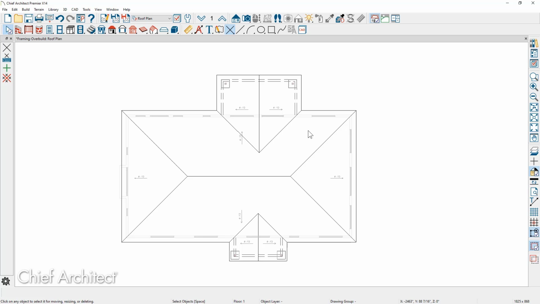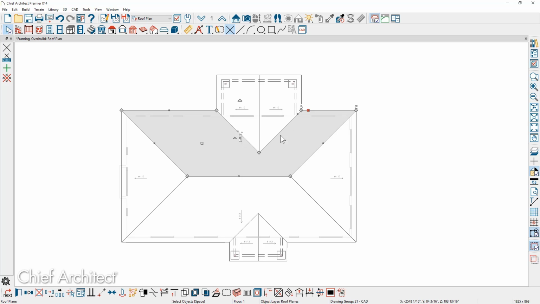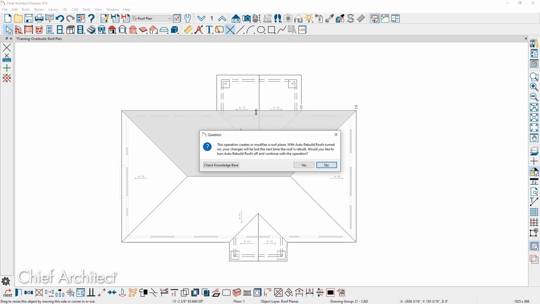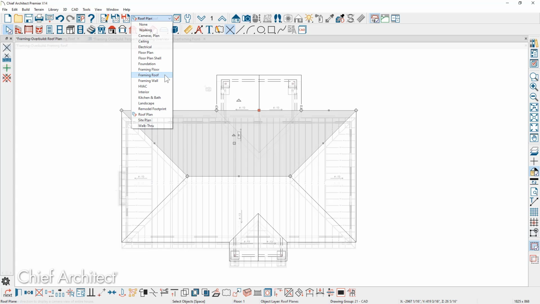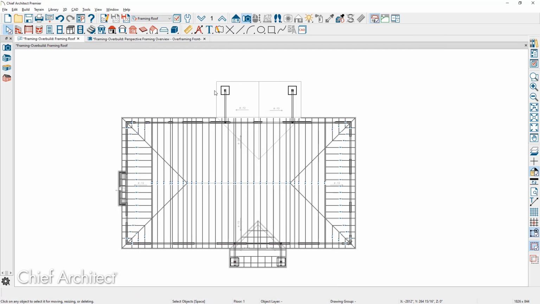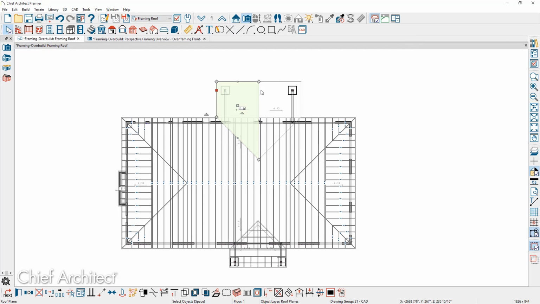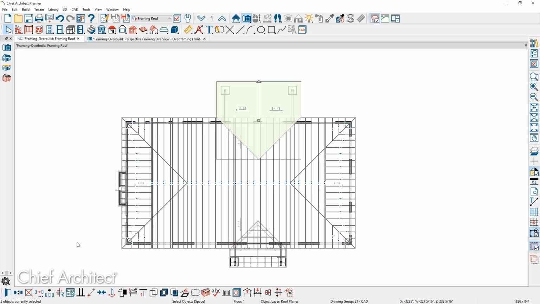If you need to adjust the main roof to be under the overbuilt roof, click on the main roof plane, turn off the automatic roof build tool, and then adjust the roof to the desired location. To frame this roof section, let me switch over to the roof framing plan view and then select both of the roof planes by holding down my Shift key and then open them up for editing.